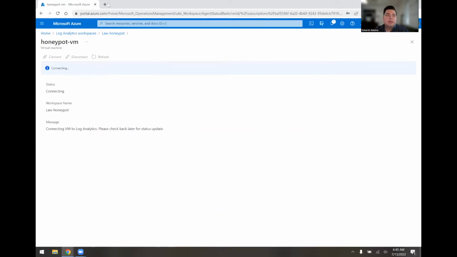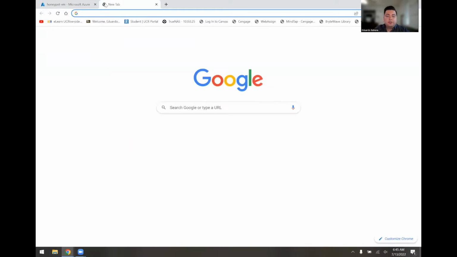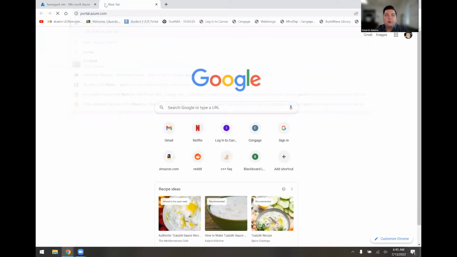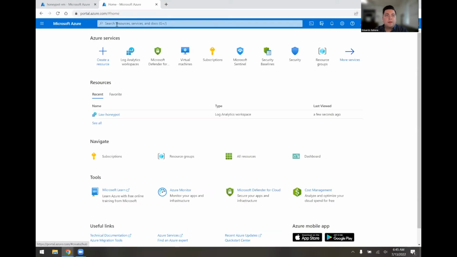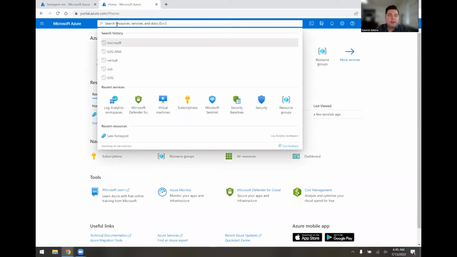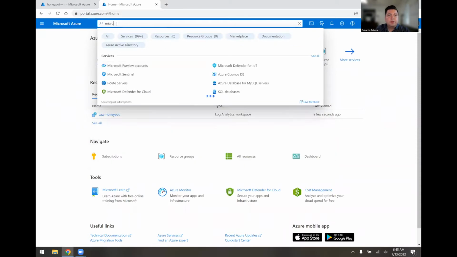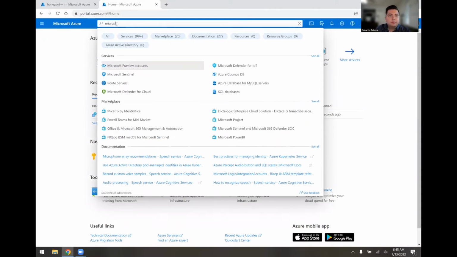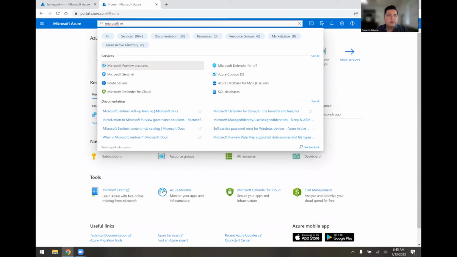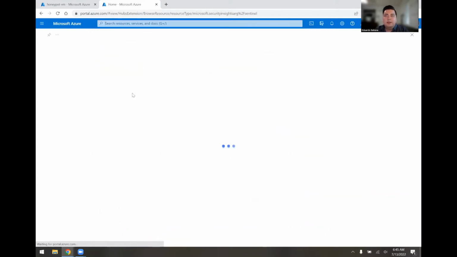All right. And so while that goes, we're going to go ahead and just open up a new tab. We're going to go to portal.azure.com. Okay, and so we're actually going to go ahead and create Microsoft Sentinel SIEM.